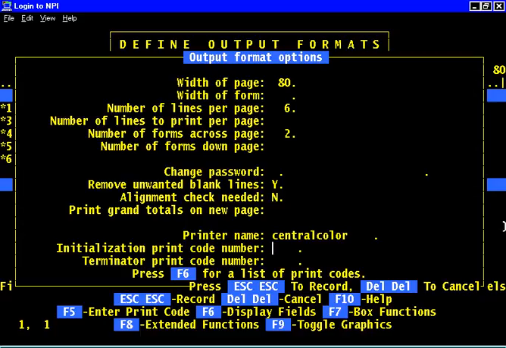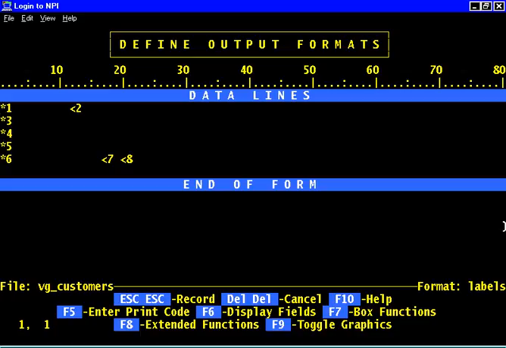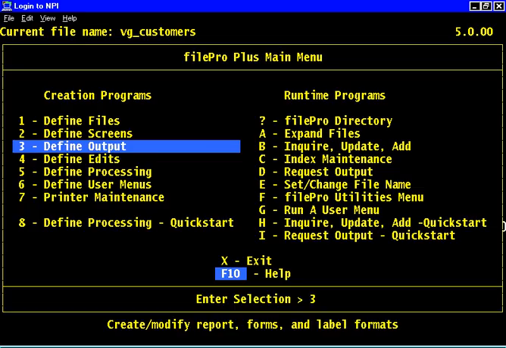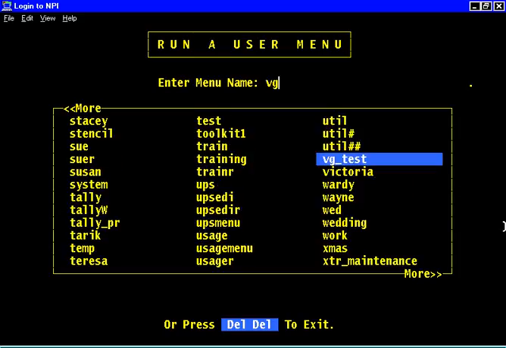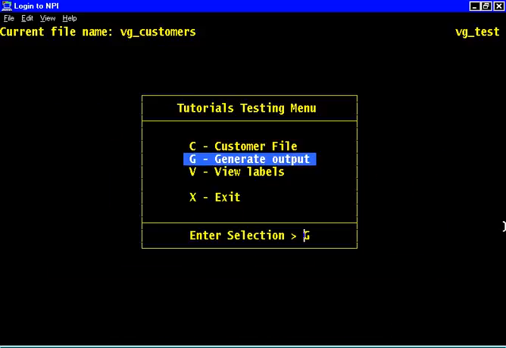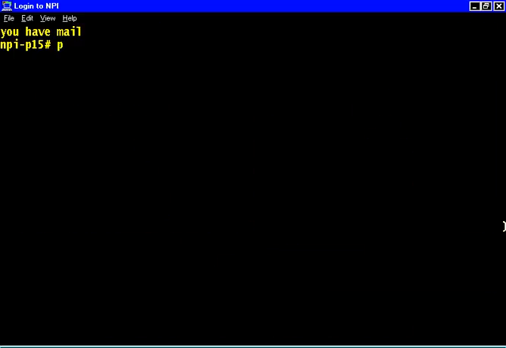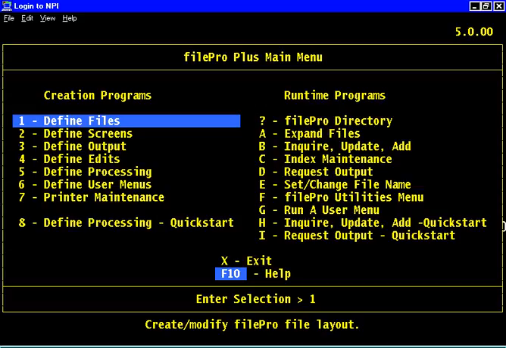Okay, now every time if I were to go and leave this in here, save it, and escape, and X out. If I were to go to my user menu, VG, and pick this choice which says generate labels, boy, it would definitely print on that printer, so I don't want to do that. Okay? I'm just giving you an idea that you have to be very careful where you're printing. If you're printing into a file for test purposes, for viewing, or are you printing to the real printer, because you can sure waste a lot of labels and paper. Okay?